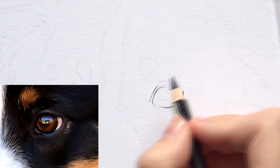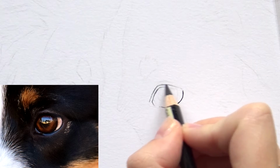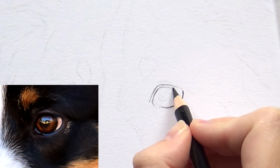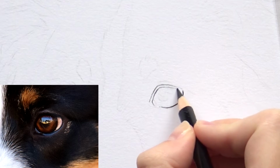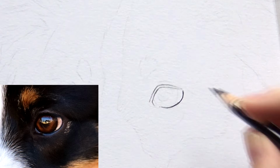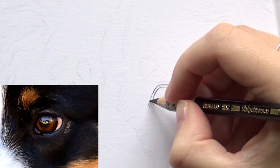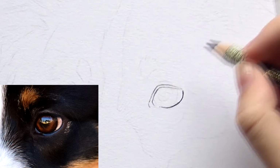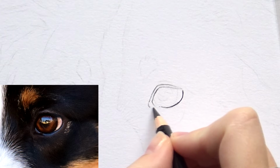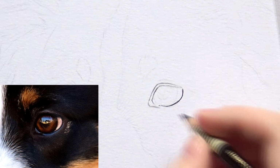Also, I really like the combination of Polychromos and this paper. As you can see, I zoomed in quite a bit on that eye, and you can see the texture of the paper. It's a bit textured, but it's not very textured, and it's not smooth either. So this is just perfect for me. I like medium textures, so it takes a lot of layers, but I can also work very detailed on this paper. So that first outline takes a while.